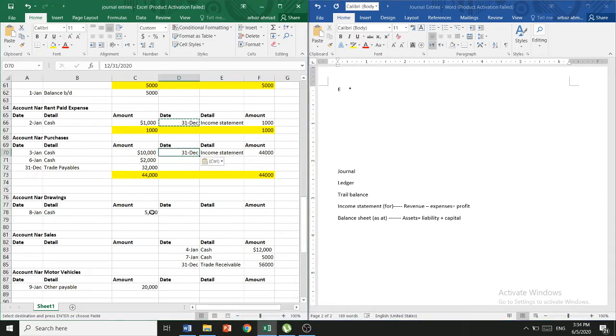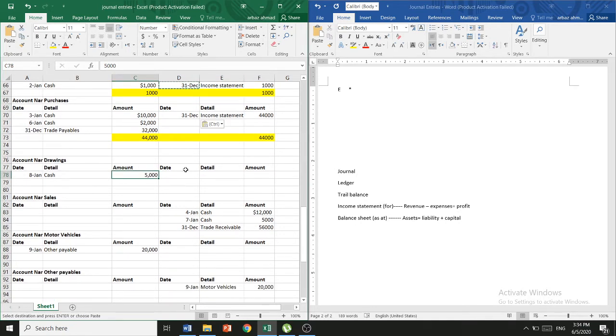So drawings is something similar to capital that we deduct from capital. Sometimes we have capital here and we adjust the entries directly to capital account, but mostly what we do is we adjust them in the balance sheet. And in the case if we are adjusting them in the balance sheet, it will be a balance brought down or carry down. Carried forward also can carry down. And this will be total section, and this will be, let me make it brought down, and this will be 5,000. Okay, make things easier.